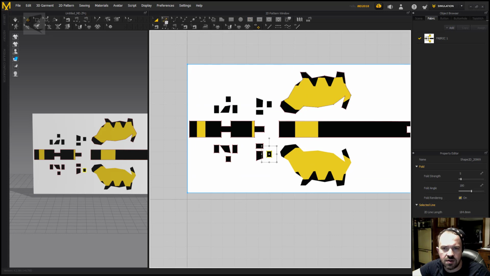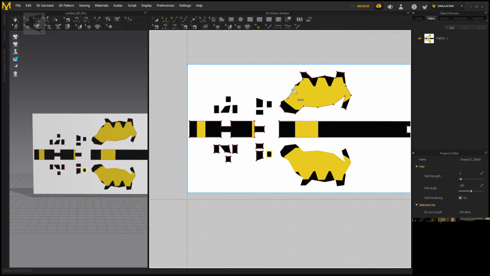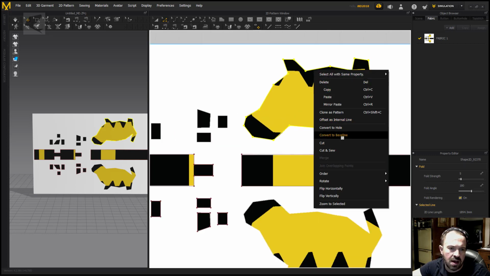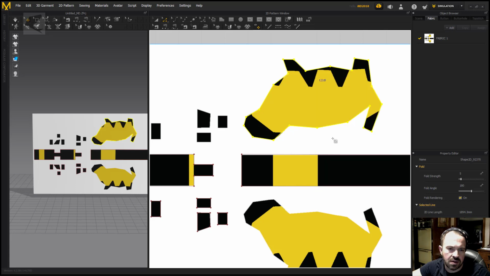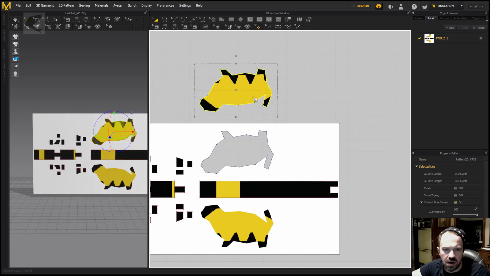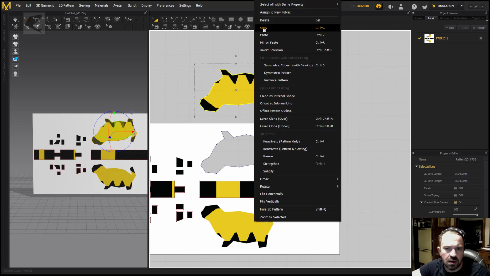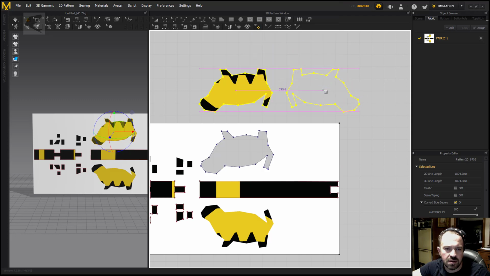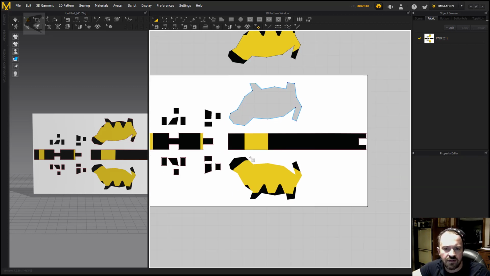So what I want you to do now is go back to this line tool, and you're going to select that whole one, and you're going to right click and say cut. And he's going to cut out like that, you see? Now we can move him over here. Now what we're going to try is copy, mirror paste. And see, that didn't work. So we've got to maintain those textures, and that doesn't work. So we're going to have to cut this one out too.